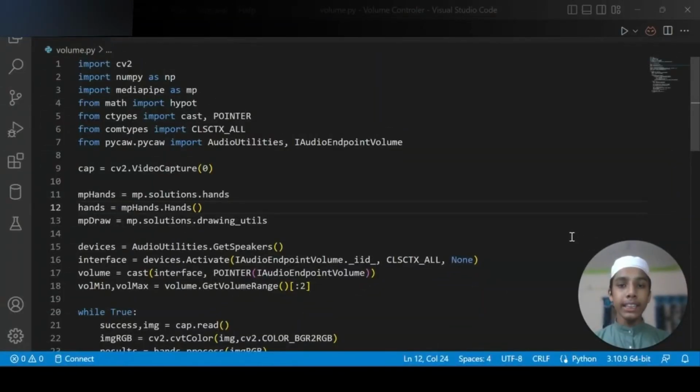So guys, as you just saw in the video clip I played, it's able to detect my hand, and it's also reducing and increasing the volume of my laptop. This is a pretty simple thing, and the reason I have not done it live is that I am getting errors because I am recording the video. It's capturing my video with a camera, but it's not able to capture two videos with the same camera at a time. That's why I screen recorded the video and played it before you.